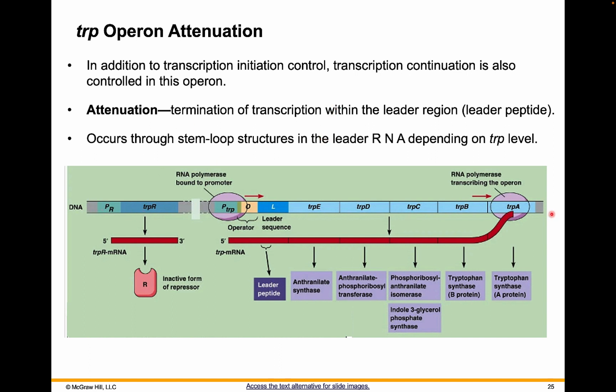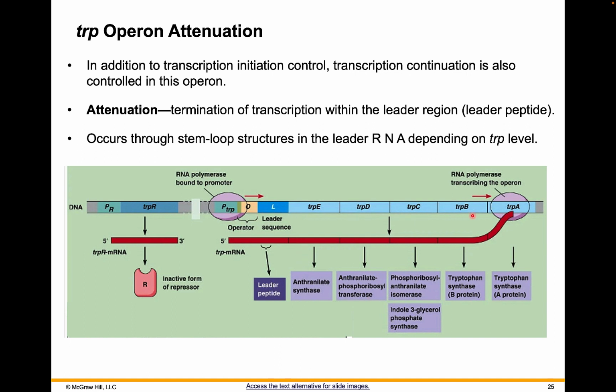If we are looking at the trp operon, there's a little bit more detail here. Here you have the trpR, which produces the repressor, and this is the promoter for the trpR. Then right here is the promoter for the trp operon. Then you have the operator. This is the leader sequence, which does have a start codon and a stop codon and can produce a leader peptide. And after that, you will have the trp operon right here. You will have a start site for the trpA, stop site, start sites, and those.